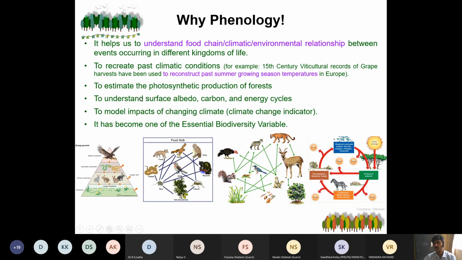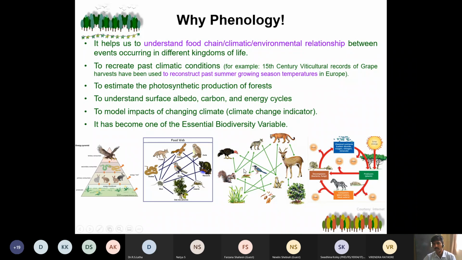And phenology is nothing but your leaf growth, okay? When the sunlight starts increasing, the amount of radiation available for the plant to grow, especially in the northern latitudinal countries, which are full of snow during winter. Now, when the spring starts coming after March in the northern latitude countries, slowly, steadily, the snow starts melting, and then the plants start getting the sunlight. So, depending upon the availability of sunlight, they try to produce their leaves. That is called photosynthetic production. The biomass we can estimate: how much energy, how much production will happen in a tree.